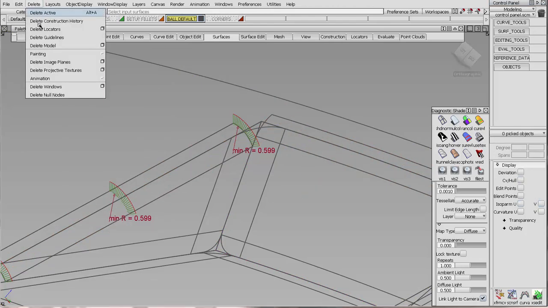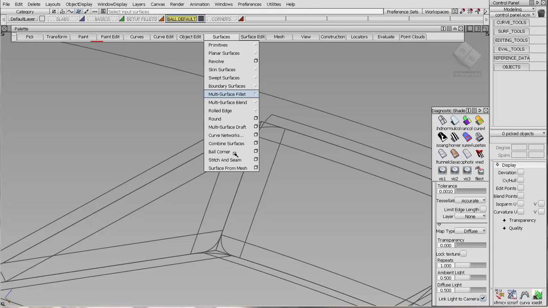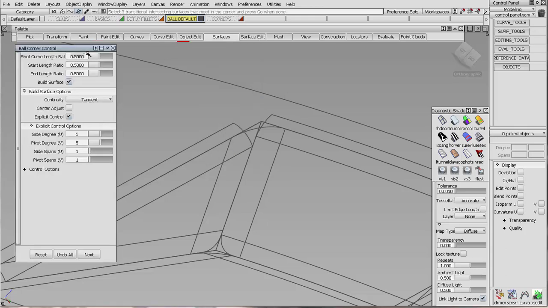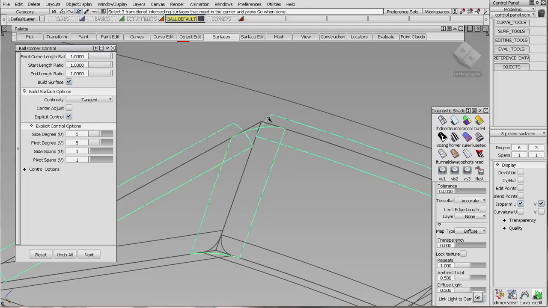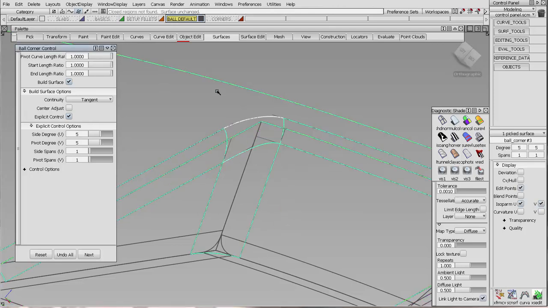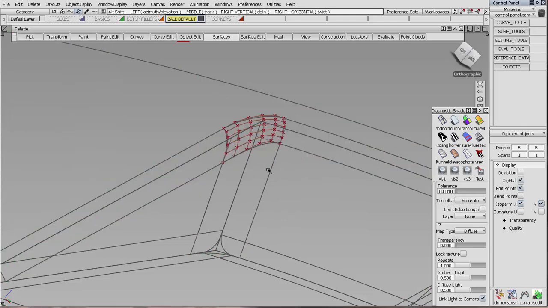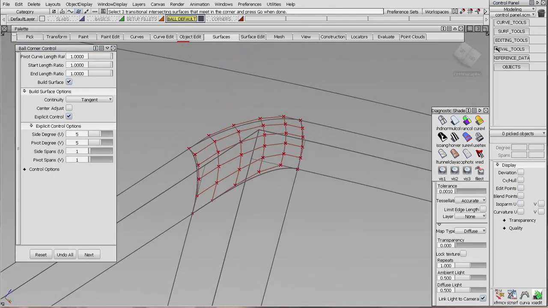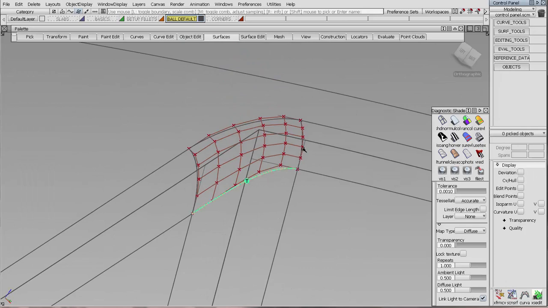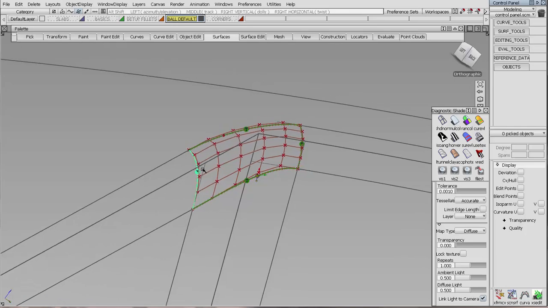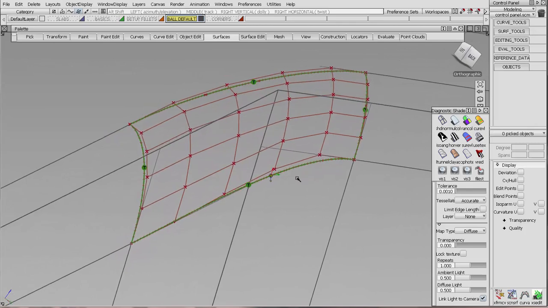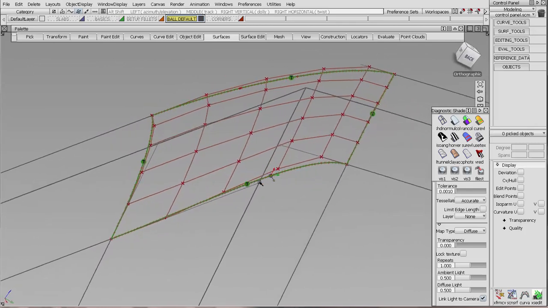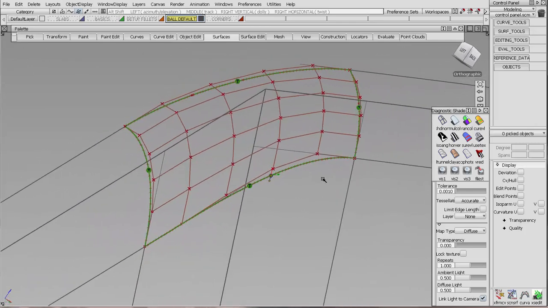So, delete my locators. Let's create the same ball corner, okay, and we had this set to 1 as our default. Between this surface, this fillet, and this fillet, it asks us for our 4th side, and it gives us a patch. So, let's do a quick check of our continuity. 1, 2, 3, and 4 sides, and we're tangent everywhere, so we had a slight error on that one edge before. And if we look now, look at the control vertices structure in this surface. Nice and uniform, looks pretty good.